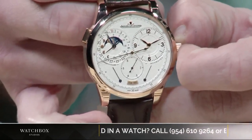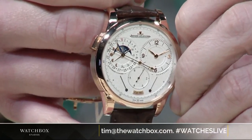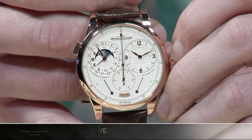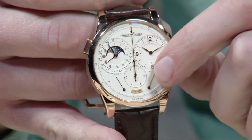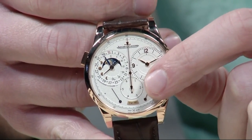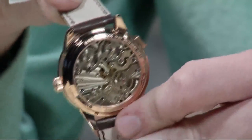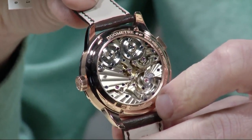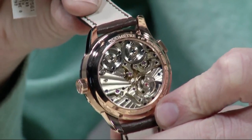Let me show you how you synchronize this watch to a reference time. You pull to the intermediate stop, which brings the seconds hand to 60. Pull to the second stop and it does the same thing for the one-sixth of a second foudroyante. You synchronize the watch not just to the second, but to the sixth of a second. That's the Duomètre Quantième Lunaire, rose gold, solid dial, 40.5 millimeters, German silver movement — we'll call it by its French name, maillechort — designed to emulate the Vallée de Joux pocket watch style of the 1870s and 1880s.